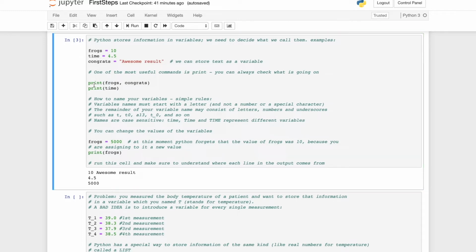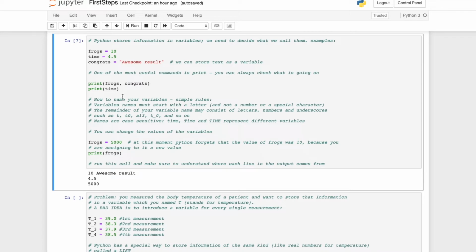You can store different things in Python as variables. You can simply do this by choosing a variable name and then assigning what you want to the variable. It is very important to note that the equal sign here is not actually an equal sign. You're just telling Python that whenever I say frogs, I mean 10. But that does not necessarily mean that every time I write 10, that means frogs. So if you decide to flip this equation and say 10 equals frogs, that is going to give you an error because the number 10 does not always mean frogs.